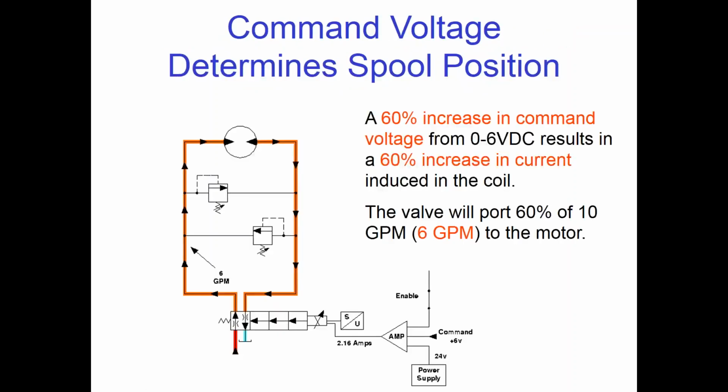All right, and here's a little schematic of that. And you see that we've applied a command signal here of positive 6 volts. That increased our current to 2.16 amps. And that moved us toward the A position. Now we're illustrating here that we're only partially in this A position by the little flow control symbols drawn on here. That will deliver flow to the motor. Flow coming from the motor gets metered out by the valve and goes back to tank here.